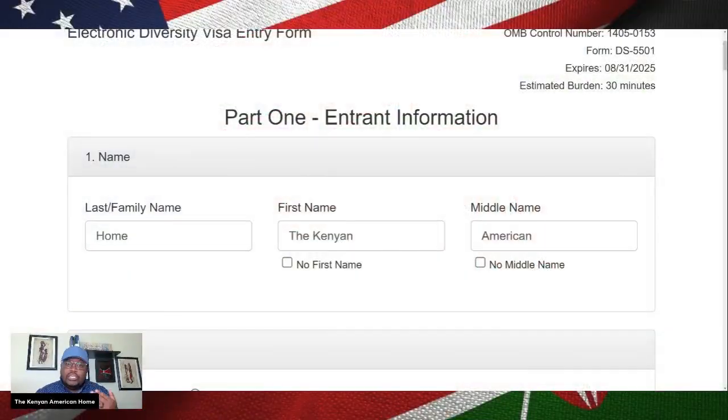Those are the best forms of ID to use, because those are the ones you'll take to the interview once you're selected. They'll need your birth certificate, but they'll also need a passport. I understand that a lot of people don't have passports, so you'll need to apply for one. And if you only have a birth certificate, you can apply for this. But I'm going to caution you on some things you need to know ahead of time. When it comes to the birth certificate, especially where I come from, the birth certificate only has your name.